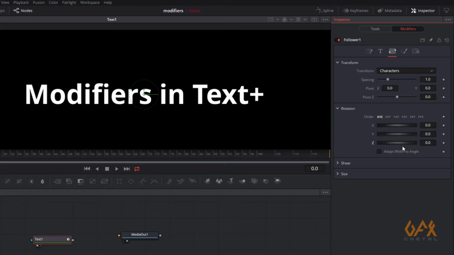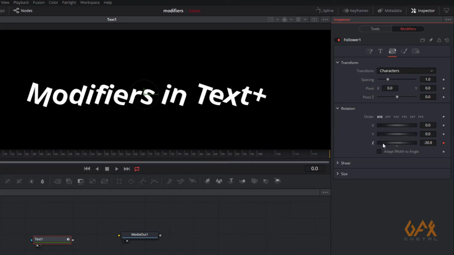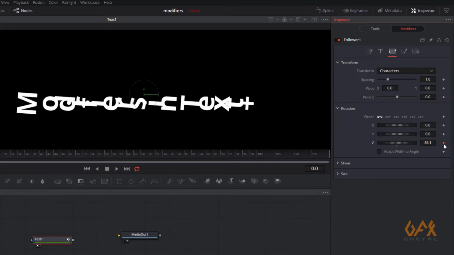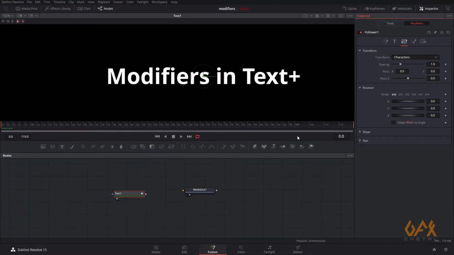So basically the fundamental rule of this modifier is, if you want to change anything, you have to animate that particular property. So I just click over here, for example, and if now I change the thing, you can see. Now I move on to 0.